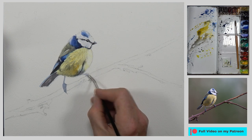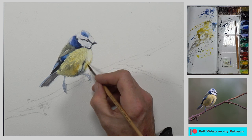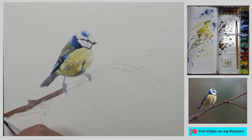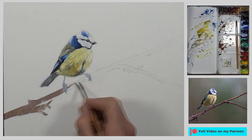Now, the beautiful gait on this is the fact that these birds often sit with their legs sort of spread like this. It's lovely to see them, they're so characterful. You can almost see them twisting left and right, looking at what they're looking at, insects or a mate or wherever, and you can see them sort of twitching and putting their weight on one leg and then the other.